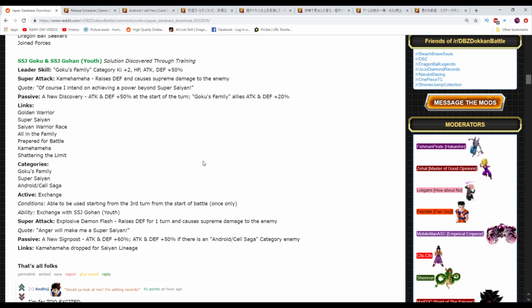So we have the youth Gohan and Goku duo card here. We obviously had the Trunks and Vegeta card recently. This one raises defense and causes supreme damage to the enemy. So limitless defense raise instead of attack. But this one actually functions very differently from the other one.